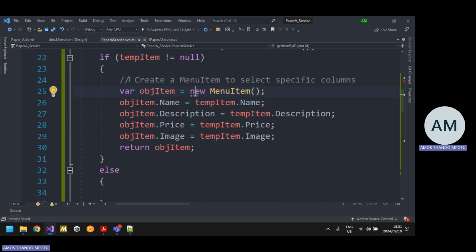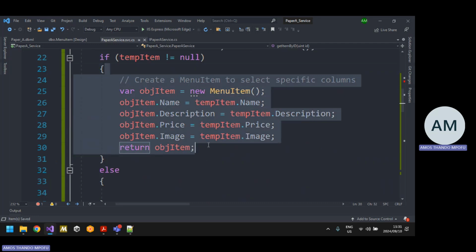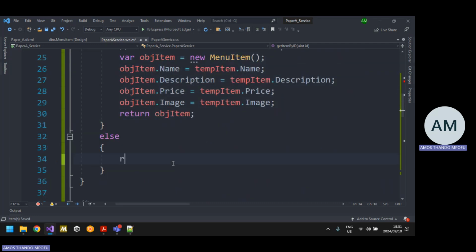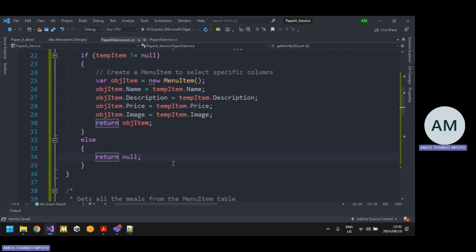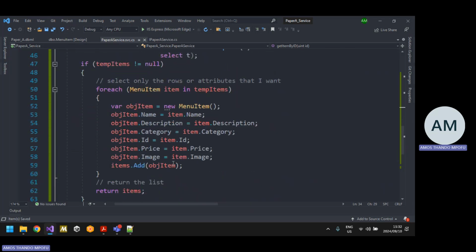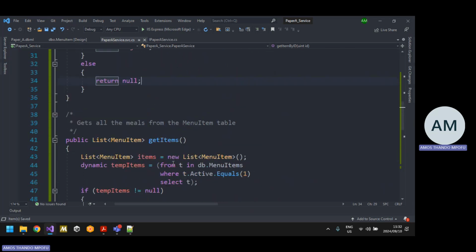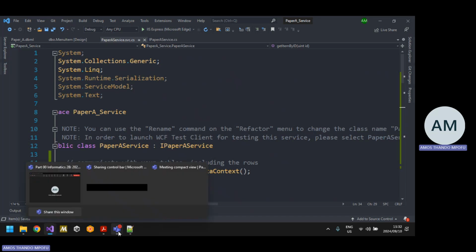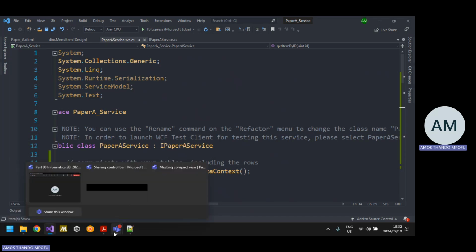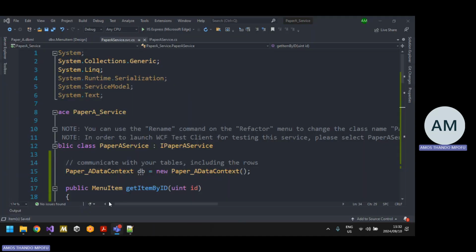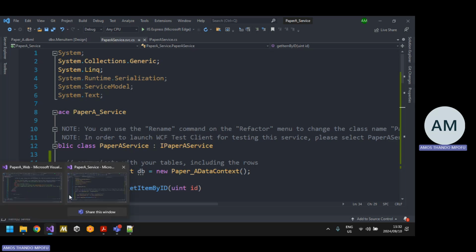And then if the object does not exist, meaning that it's null, then just return null because the object does not exist. And then we are done with our first part of the code, which is the get items, the meals, the dynamically populating. Now we go to our website. Before I do that, let me check the time here. 44 minutes, okay. Because I want to strictly make them an hour each.